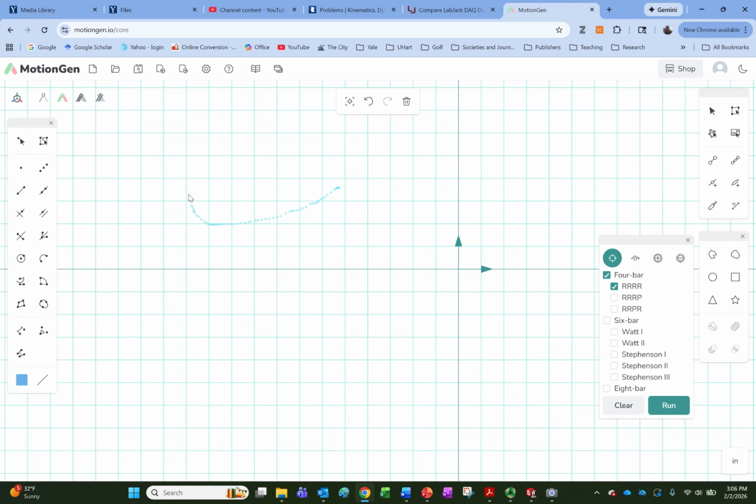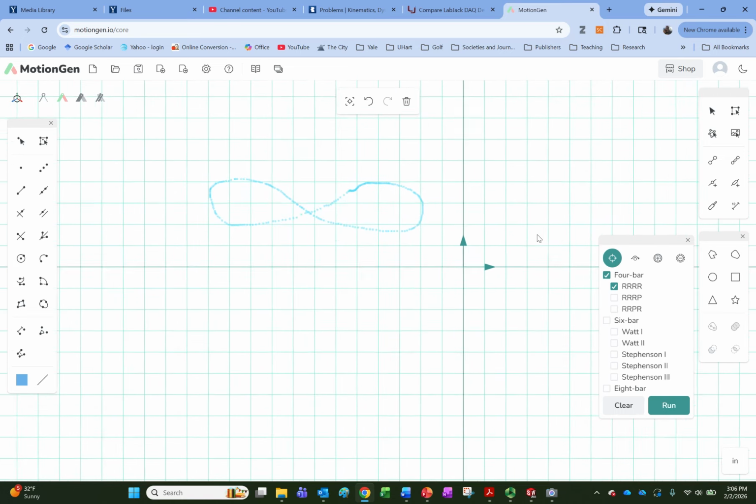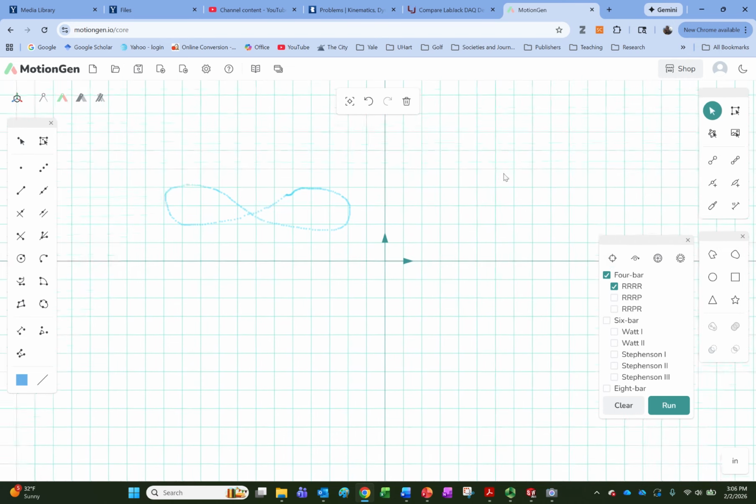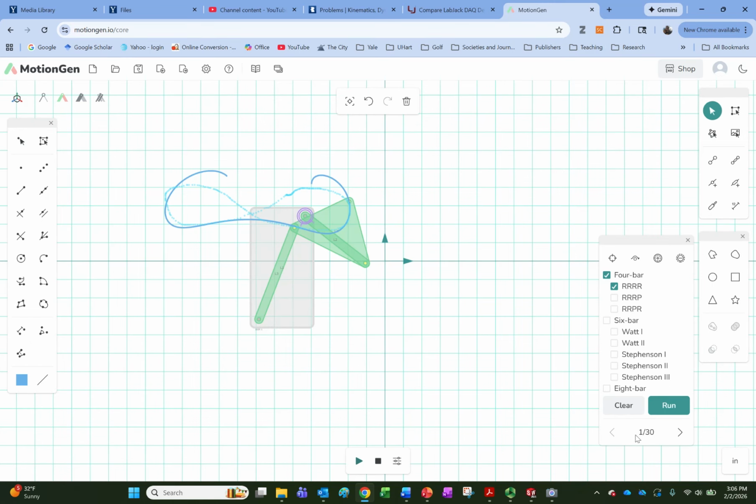So here's my figure 8. Boom. Not a great figure 8, but let's try it. There's a whole lot of potential figure 8s that it's going to try to run through. So we're going to hit run, and there's 30, and the first one we see doesn't really do our figure 8.